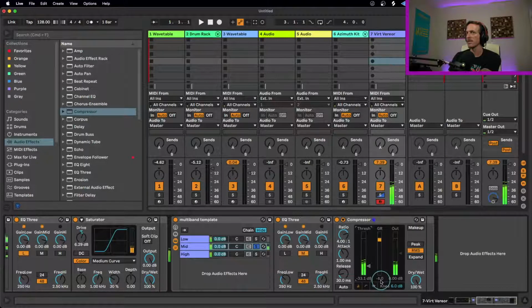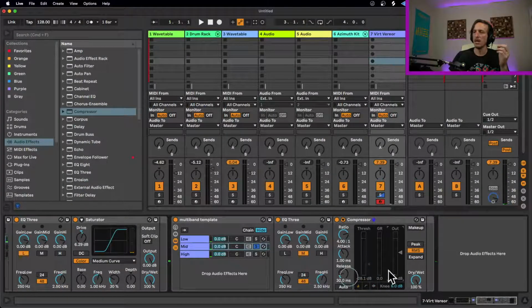So I'm looking for it to mostly be in that kind of 3 decibel range of gain reduction, like that. And then I'll use the makeup gain here to make back up the gain reduction I'm losing right there. Sweet. So that's what I'm going to be doing there.